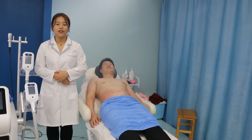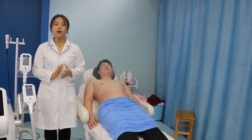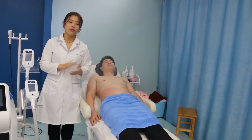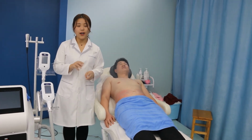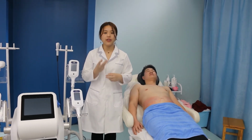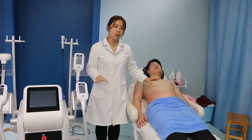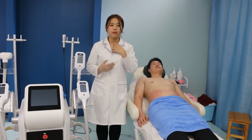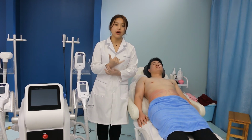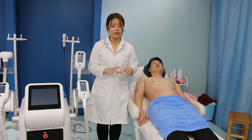Okay, like this. And for now we talk about some information about treatment sessions and results. Normally we suggest doing 6 to 8 sessions in total. For example, if one day they do treatments, after 30 or 45 days later, we do a second session. In one session, one treatment, we cannot use more than 3 handles. If this time we use 1, 2, 3 handles, it is enough, cannot be more. If more than 3 handles, the metabolism maybe cannot bear it. And one treatment, we suggest not more than 60 minutes. Normally we use 45 to 50 minutes for one handle, it's okay.